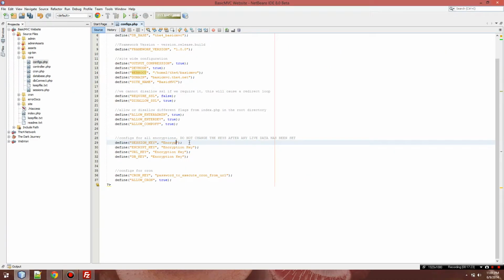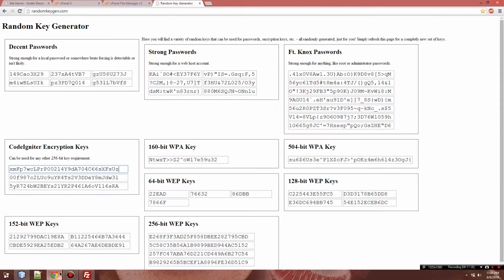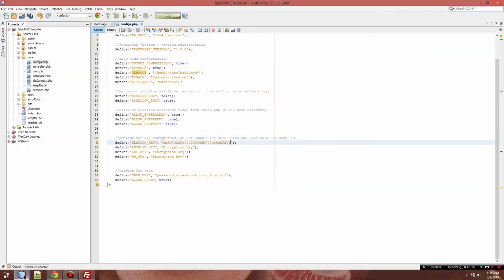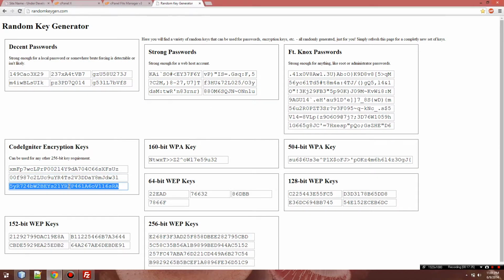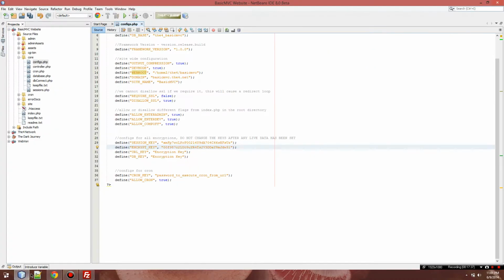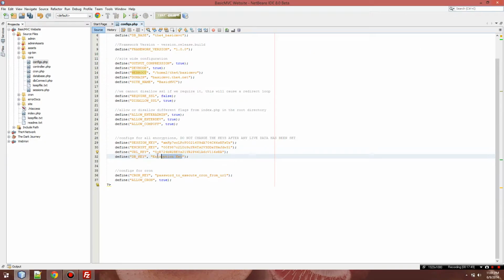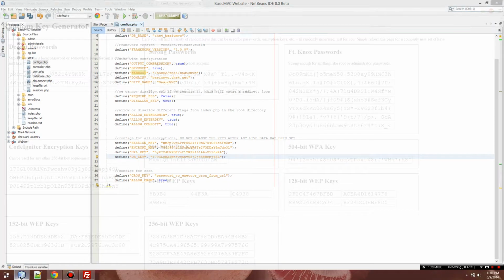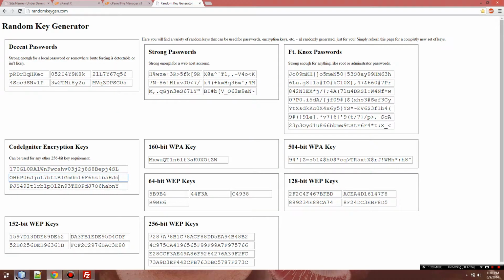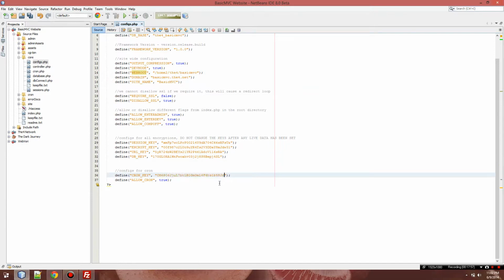So we'll go in and we'll want to use a different key for all of this. And I actually know that this website doesn't generate enough keys. So if we just refresh the page, we'll come up with a different list of keys. And our cron key, we'll just get an encryption key for the cron key since we want something special that nobody will know, and that's going to be very hard to guess.